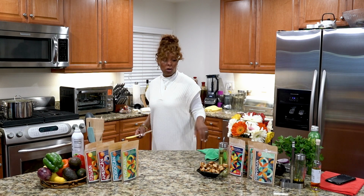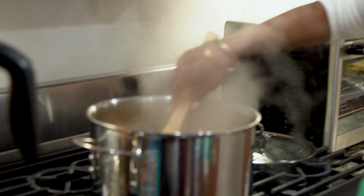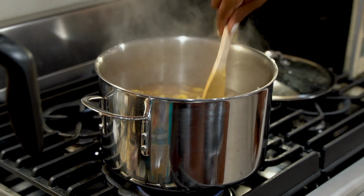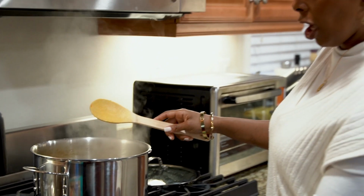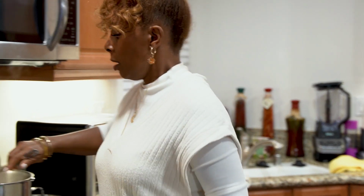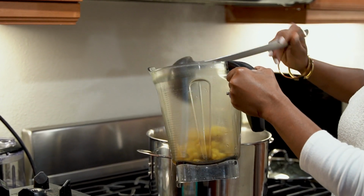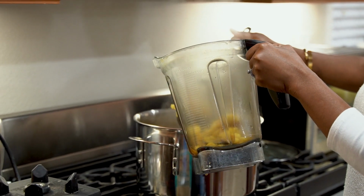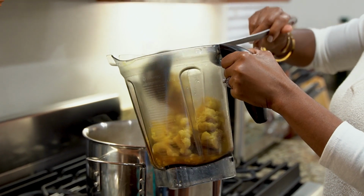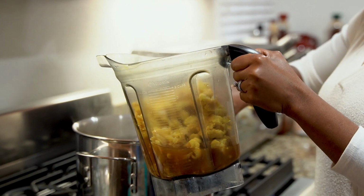Okay, guys, we're back. We're going to check on our soup because I think our cauliflower is ready. Yes, it definitely is ready. You want it to be nice and soft to the touch. If you stir it up and it starts breaking apart, that means it is definitely ready. Let's turn this off. And we are going to start loading this into our blender. So be extra careful with this. You're going to get a little juice in the cauliflower. You might have to do this in 2 parts because this is a lot of cauliflower. If you're cutting your recipe in half, you should be perfectly fine. So yeah, we'll definitely do this in 2 parts.